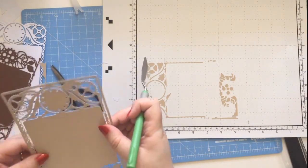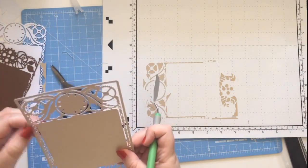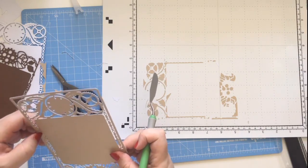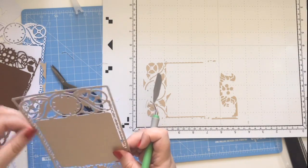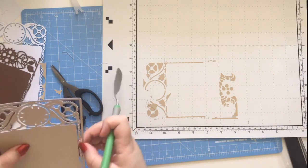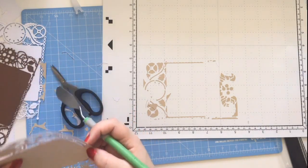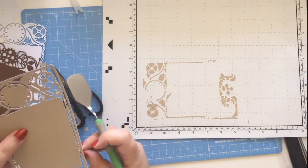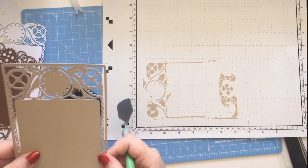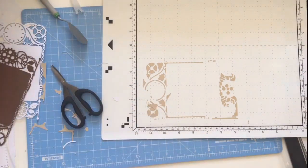Now, one of the reasons that I say that I wouldn't just copy a die is for this exact reason: you get close, but you don't get a perfect replica. So nine times out of ten, it's just quicker to use the original die. Like, it's missed out whole sections on here. The rest of that isn't too bad, actually. That one little bit, we'll just put a little flower or something and cover that up.